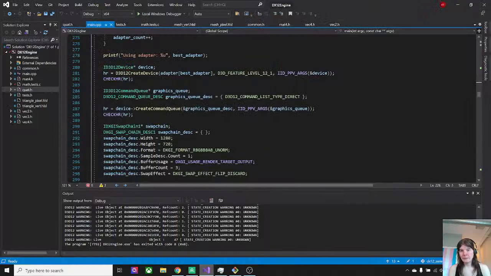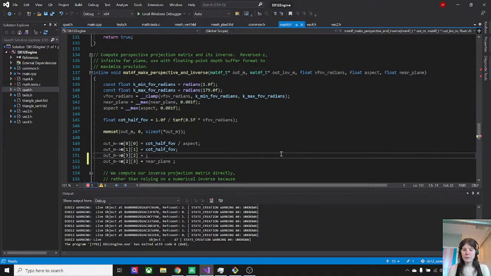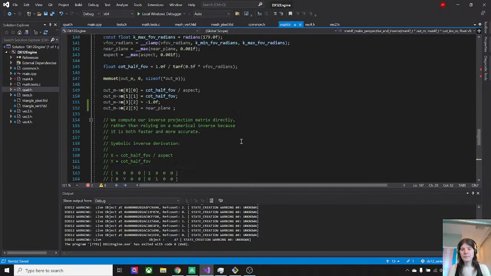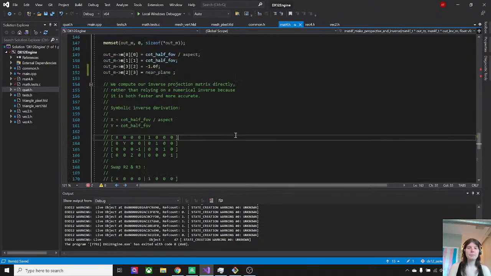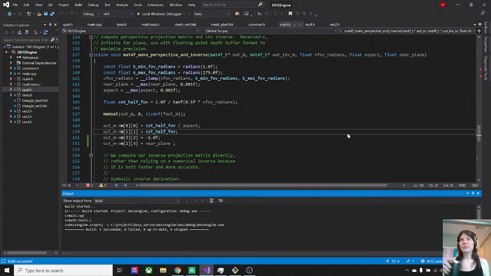So let's go ahead and fix that. Over in our matrix functions, we need to take these two and swap them. We need to do the same for the inverse, otherwise our unit tests will complain, even though we aren't using this for anything in our rendering yet. As I said, full disclosure, I've done this before. I know that this will not actually fix the problem, but it'll get us a step towards fixing it, because this is a bug, whether or not it's the only bug.